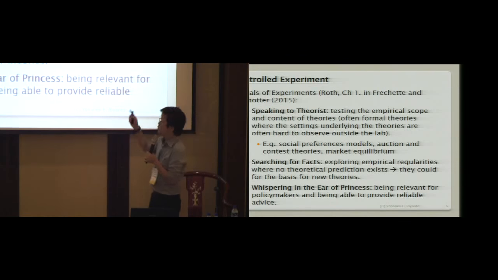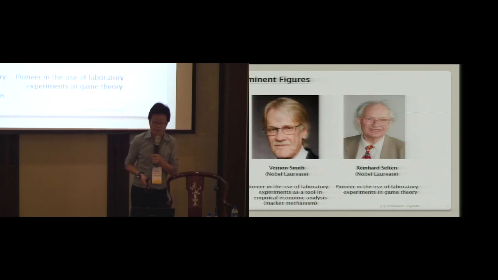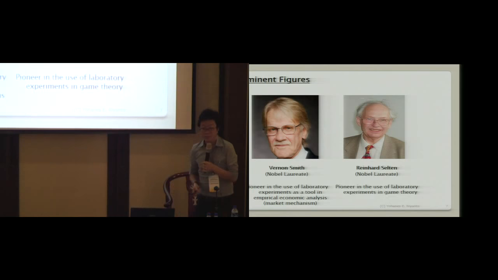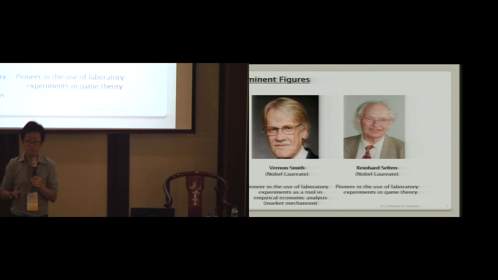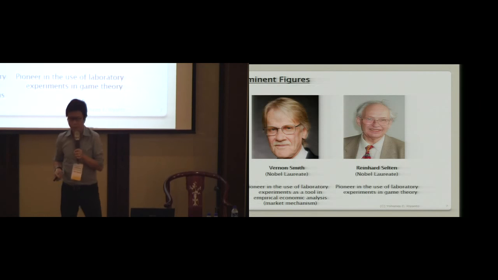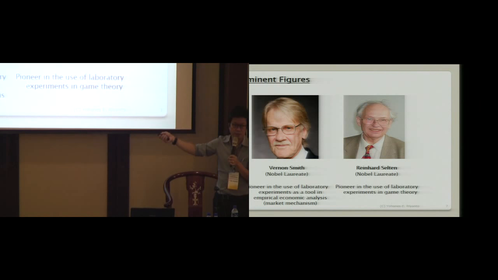So which one is useful? I think all of them are useful, depending on what research topic you find interesting. Now, there are two prominent figures in behavioral economics: Daniel Kahneman, Richard Thaler, and Amos Tversky. Amos Tversky would probably have gotten the Nobel Prize had he not passed away earlier. But in experiments, you also have two Nobel Prize winners. The first one is Vernon Smith. He's still alive. Reinhard Selten died several years ago.